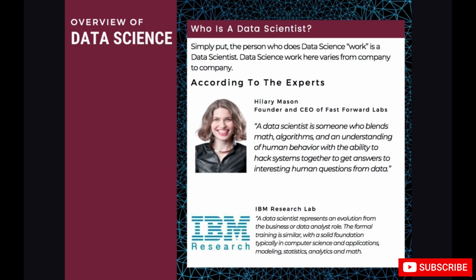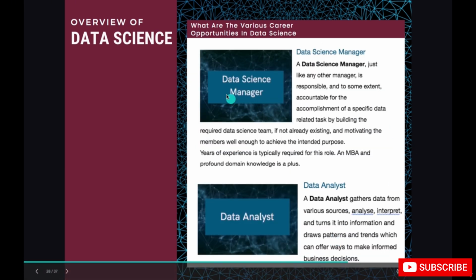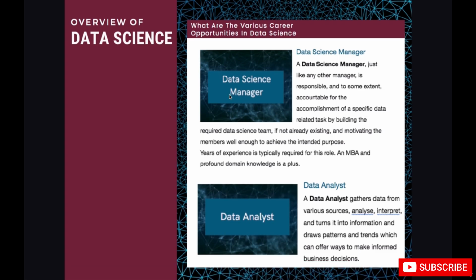Okay. Now let me introduce you to some of the specializations that you can master as time goes on, some of the career opportunities in this field. All right. So you can become a data science manager, after you have worked for a couple of years. Before they give you that kind of role, you might have worked for about 3, 4, 5 years. Or maybe you might have worked in a different domain for some years, and then you learn some data science skills, and then you can transition, or get a promotion to become a data science manager, right?